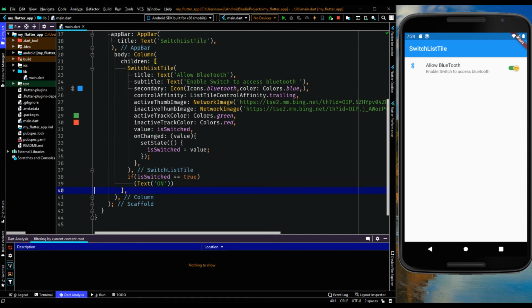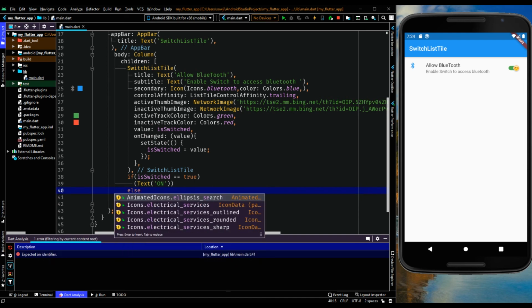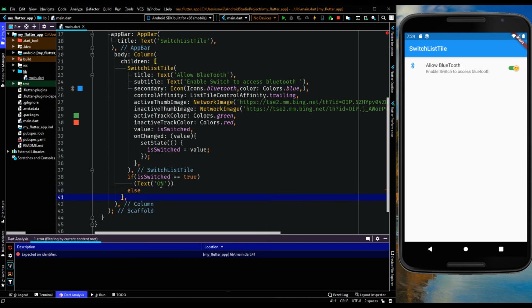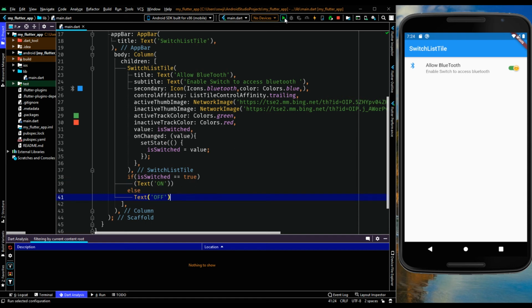I'm going to write only On here. If the switch is off, I'm going to use else. The text has to show Off. It is so simple. Let me save and run this.